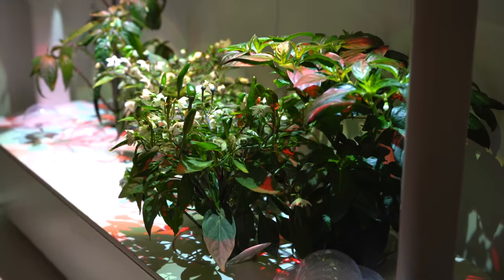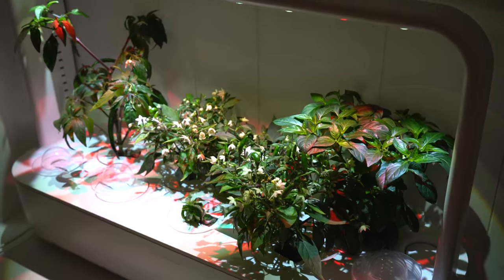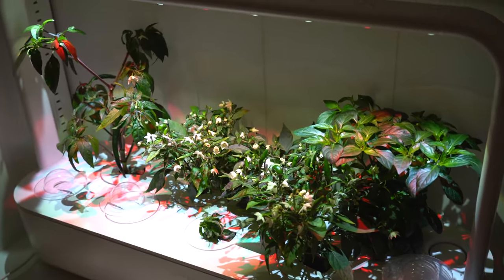We have some peppers growing now in our Click and Grow system, and they're already producing pods, and we'll have a video on that coming soon.